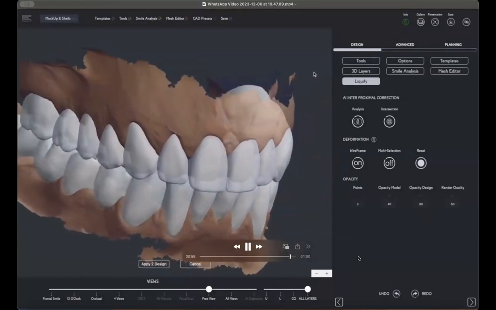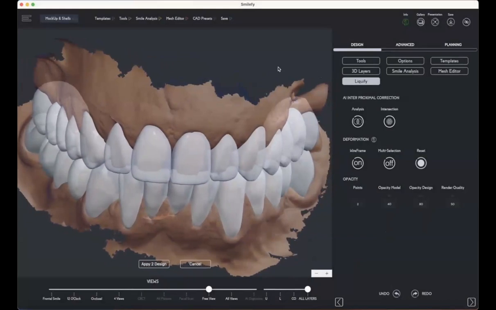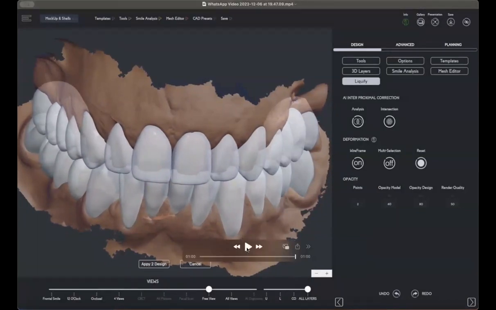The technology is interesting, and I hope it's going to be very, very powerful. Because if you have 3D objects that overlap, all the systems right now, they cut. It's a straight cut between the objects, and then you don't have the overlapping, so you have the interproximal contacts, but the interproximal contacts are straight.